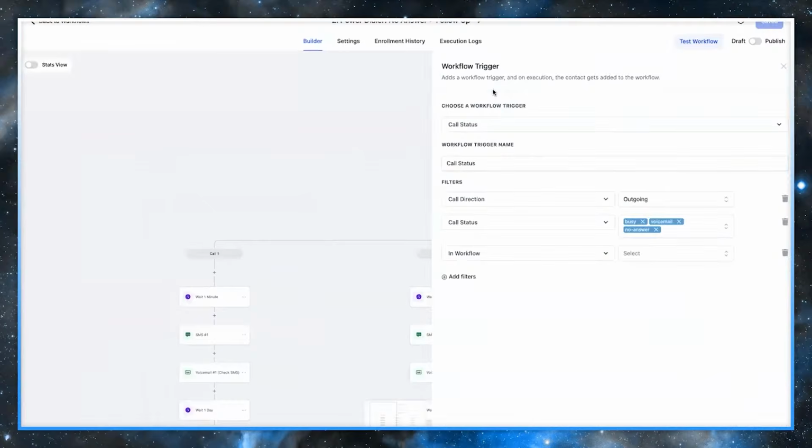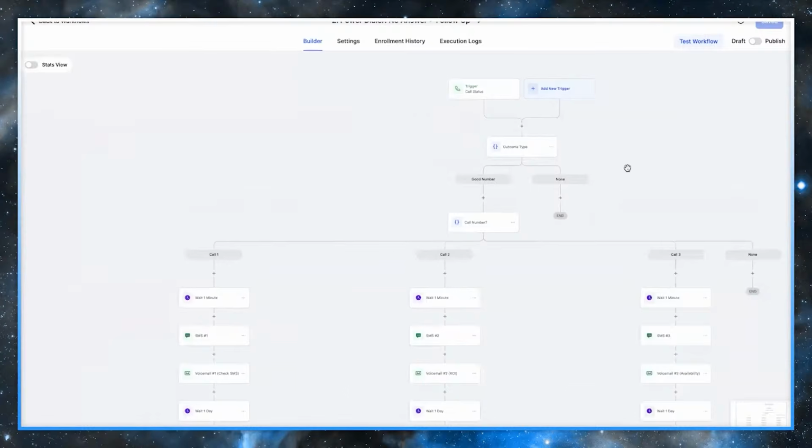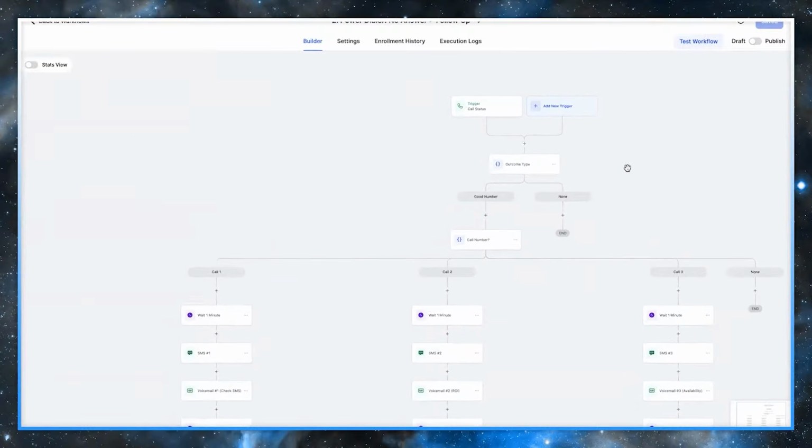And you could do the call status, of course. So if they're busy, if it hits voicemail, if it hits no answer, then we do this, then we do that. But at the end of the day, just honestly attach a tag and then you'll be good. Attach a tag to each person, then automatically text them, automatically email them. Everyone knows how to do that. Automatically drops them a voicemail and then waits for them to respond.